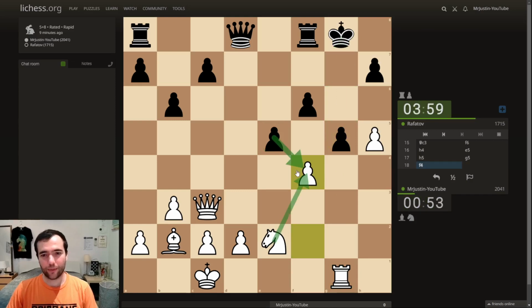So if takes, we take with the knight, threatening a fork, threatening this. Oh no, not that. What else? Maybe black should still go for this. I mean, black shouldn't let us take on g5. Then we win this anyway. So at least this way, they've got 2 passed pawns. I mean, it's one positive.